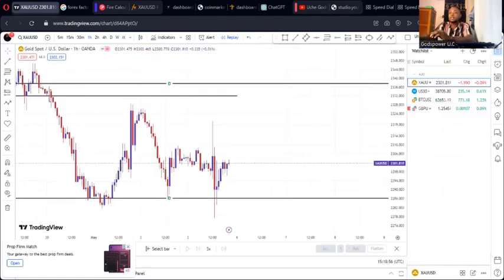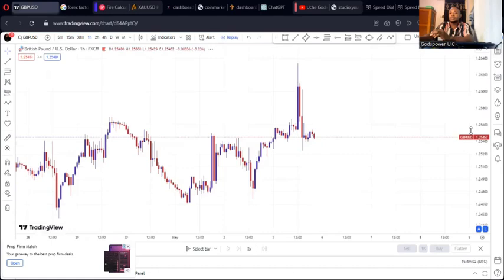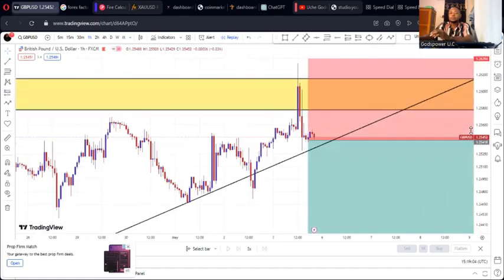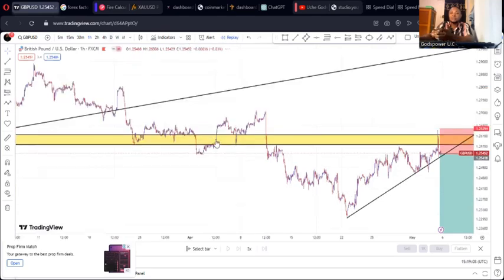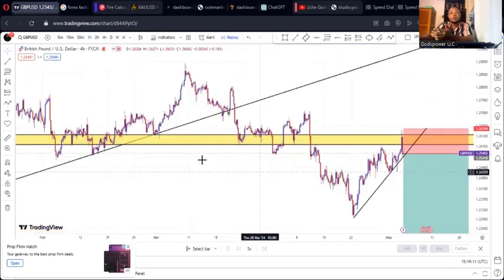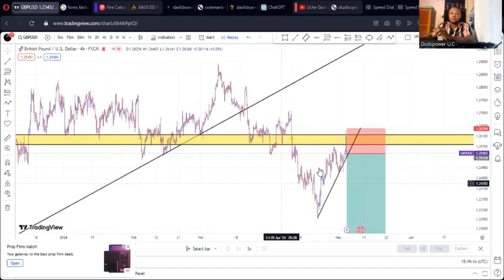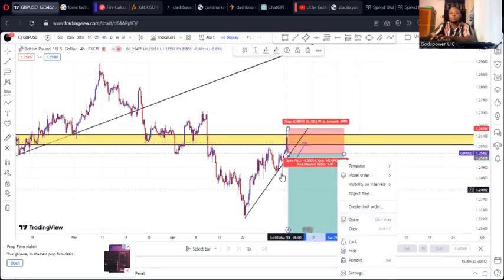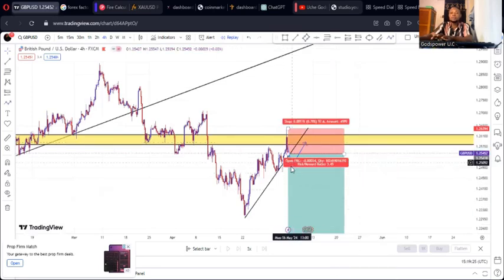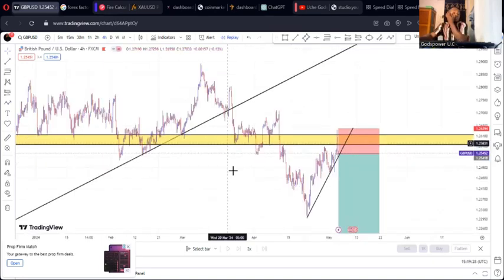So let me show you guys another pair that I'll be looking into. Let's go to GBP. I think I had a trade right here. Yeah, so this is the trade I'm currently in, kind of, on GBP USD, right? But this is what I'm waiting for. I'm waiting for the market to just break this zone, retrace, and then that will be a massive drop, right? So that's just what I'm waiting for on this GBP.